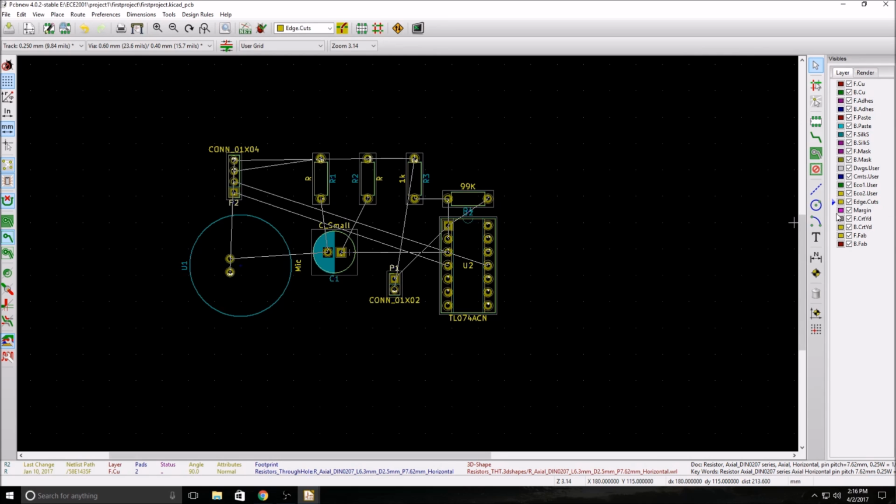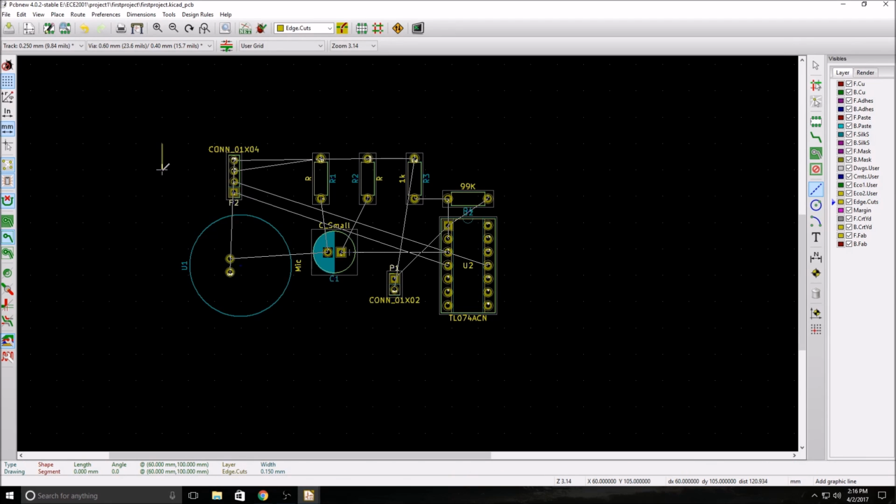But first we need to select the edge cuts. So this tells the board, okay, look, this is where we're gonna cut the board. So I'm gonna add a graphic, and I have to select this layer because that's the layer that we're gonna be doing this on. So if we make this 20 mils or 20 millimeters wide, let's do that.